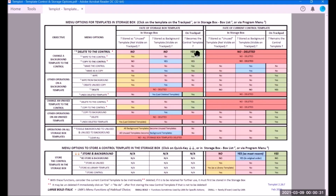so that where a template becomes or persists as a control template on the trackpad, the box is shown in green. Where it does not exist or persist in that location, it's shown as red. Where a template is lost from all three locations, it's shown as dark red. In other words, it's completely deleted.